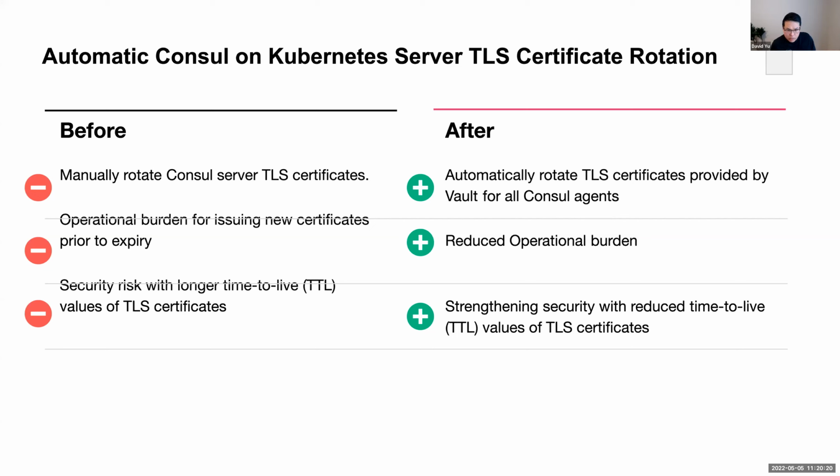And when it does become an issue, it's usually because they forget to rotate a specific certificate, and then things just don't work anymore. So automatic rotation is a really big thing. And that's something that we built into the server TLS issuing and rotation. And that's something that Vault provides us with. So it reduces that operational burden, and we can secure the underlying control plane and make sure that's secure, as well as the data plane as well.